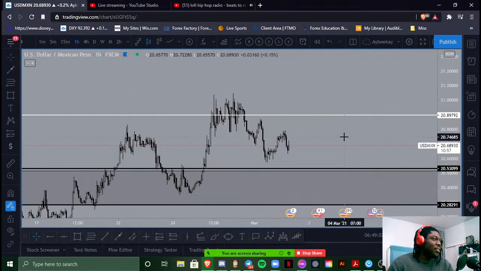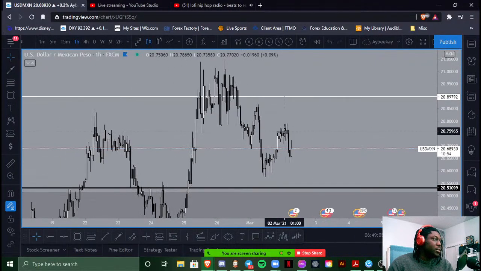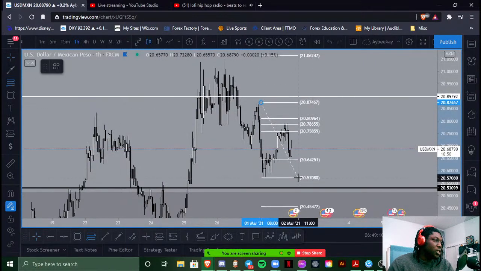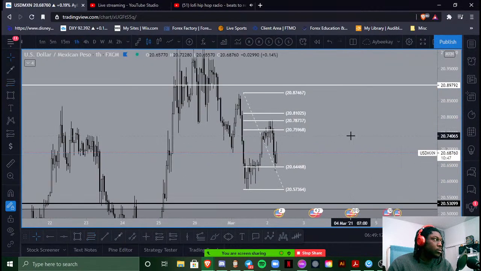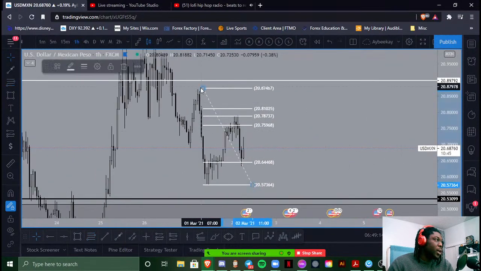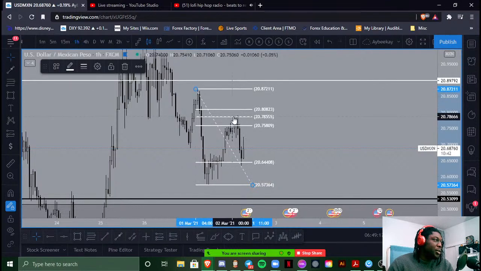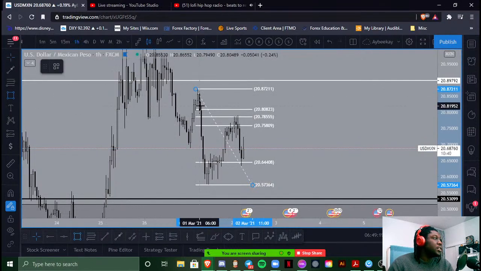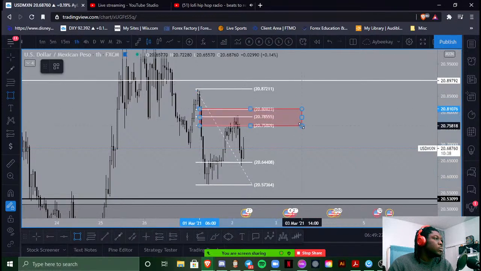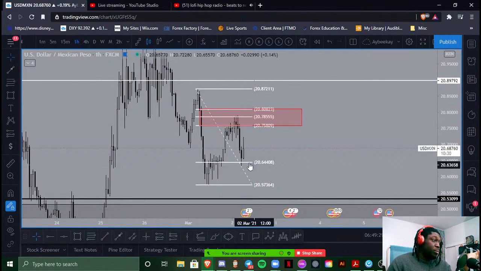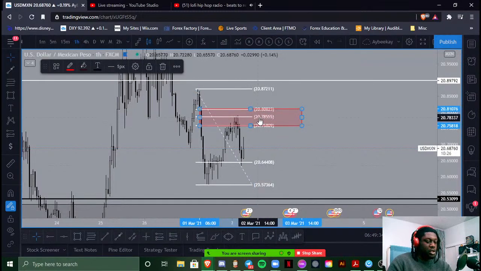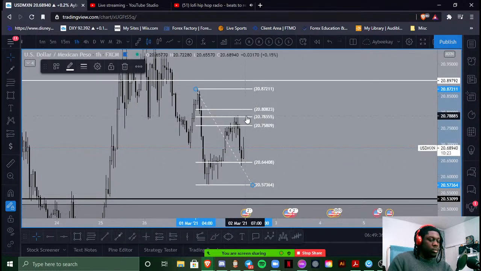USD Mexican, I think it's already even done its retracement when it did up here. Did a pretty decent retracement, if I do say so myself, with this past drop that it did, retraced to the 71% fib. You guys know how I usually do it. This is my sell box right here. I would always look to get into the 71% rather than the 78.6 or the 61.8, and I would have taken 75% of my profits off of this trade already. So that's already gone.